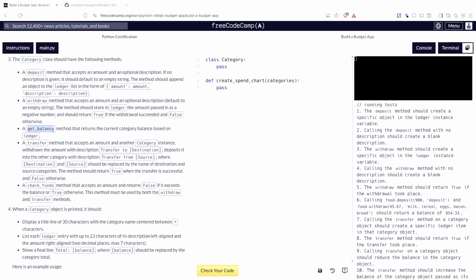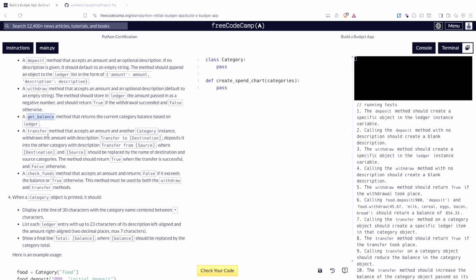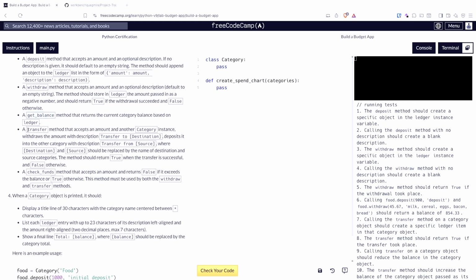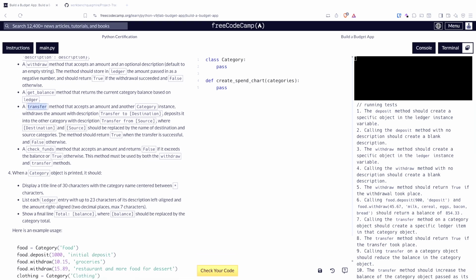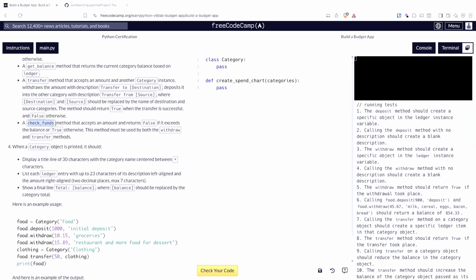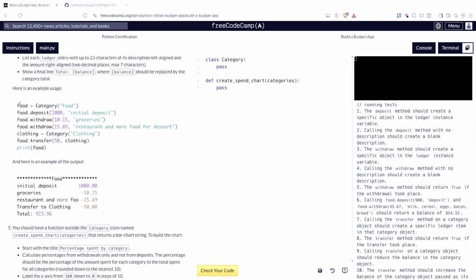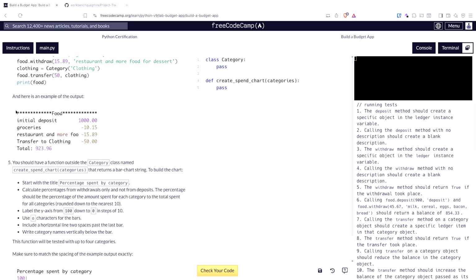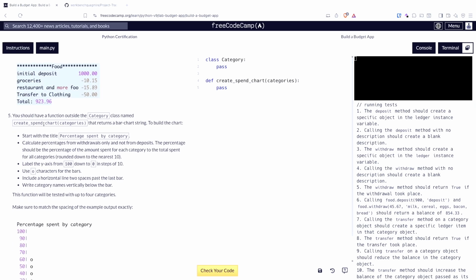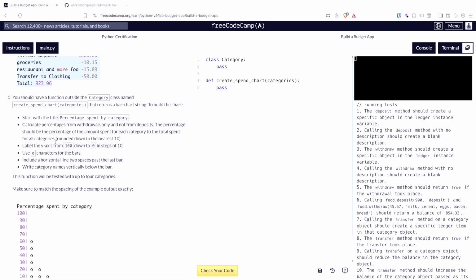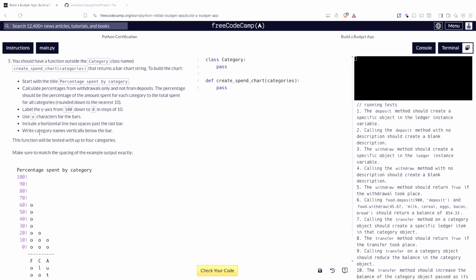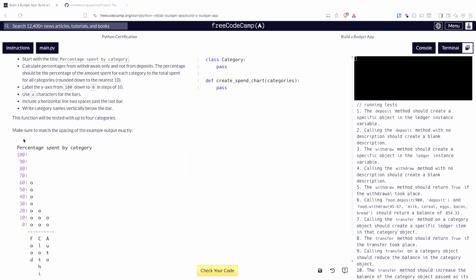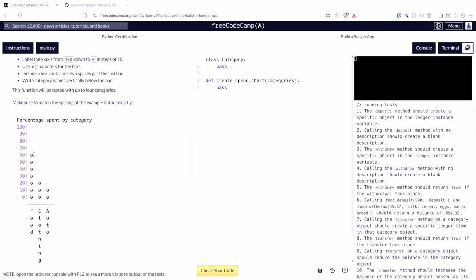We get the balance. I believe we use the same method name. We transfer time between projects. We can check how much time is remaining out of the budgeted time on a project. We have a way of printing the project, so it looks like this with our init or our string method. And then I went through and created the code for this, which is this graph.